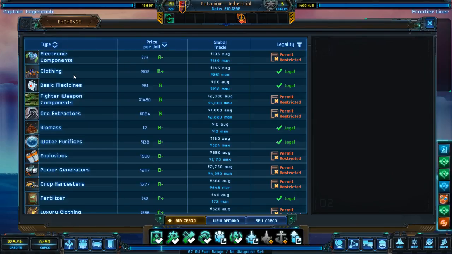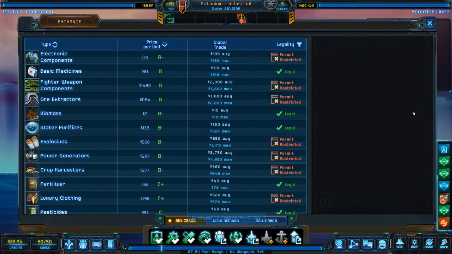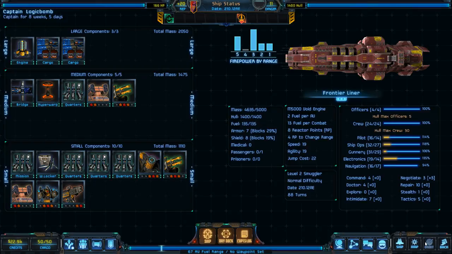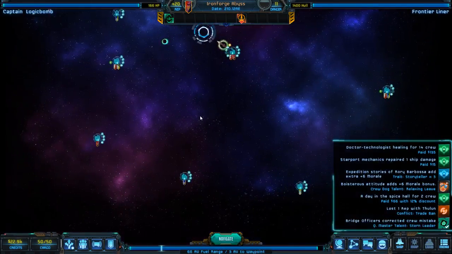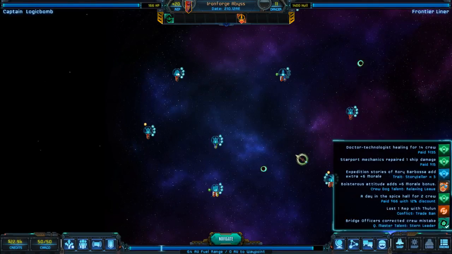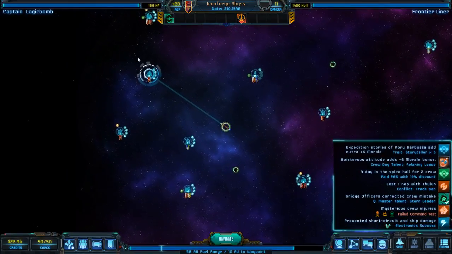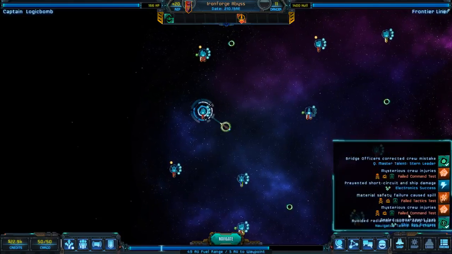Permit restricted. There we go. Now we're buying some more high-end cargo. Alright, we're not really smuggling, though. I should probably be smuggling. We'll worry about that later. Mysterious true injury. Uh-oh.